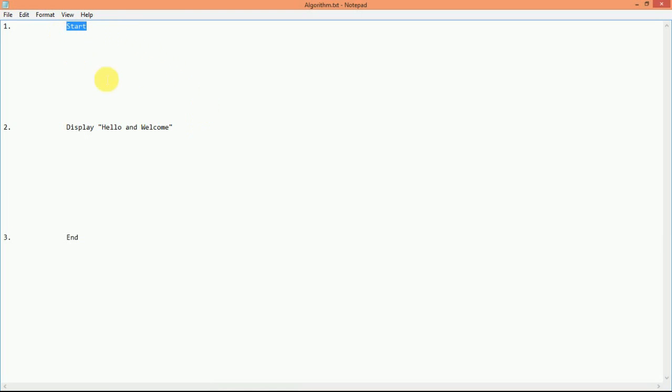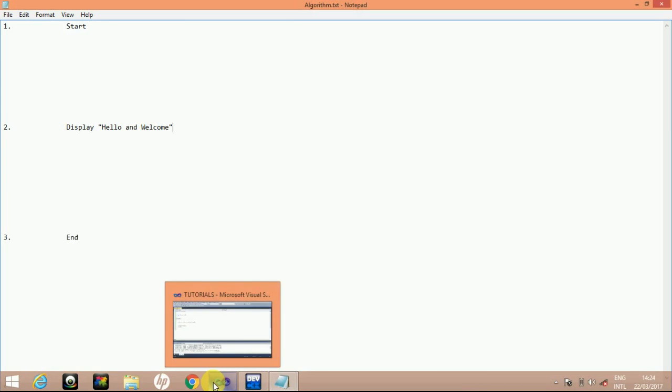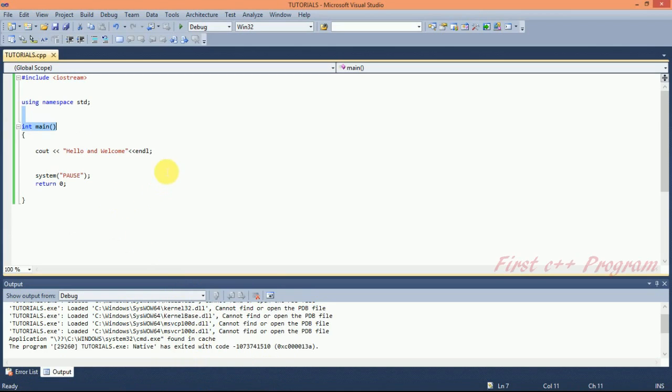As you can see, we will start the program, then display hello and welcome, and end or terminate the program. These are sequences that are meant to be followed by the user for successful coding, you understand? And you will need this so that you won't get confused over everything you're trying to do. After this, we are going to explain what each line of this means. Solomon will explain each line of the program.